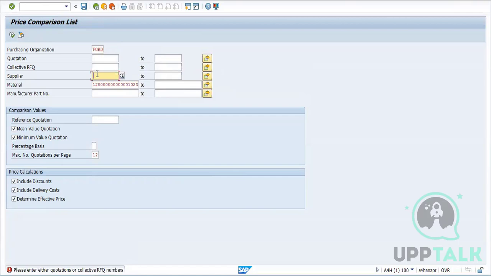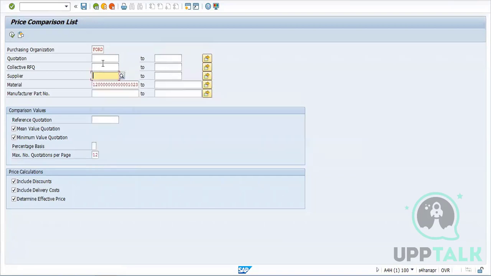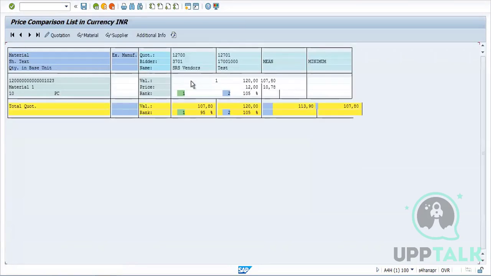It is asking for the quotation number: 12700 and 12701. Now you can see the system automatically giving the ranking.